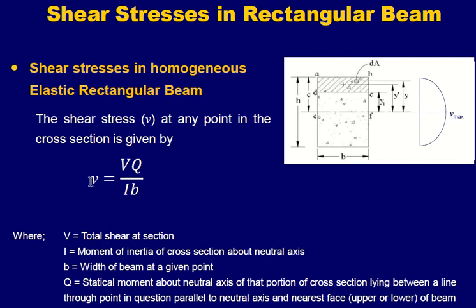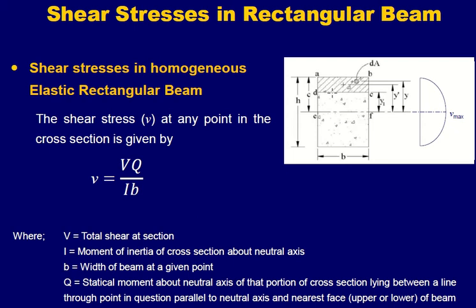So accordingly your stresses are 0 at the edges and maximum at the center, because at any particular cross section the shear force is constant, right? There is one shear force along the beam at the specific cross section at a specific point. The width of the beam is constant, depth of the beam is constant, so all three properties are constant. The only thing that is varying along the depth is this Q, and Q is the distance of the line or the area from the neutral axis, so you have to multiply the area and the distance from the centroid of that area to the neutral axis of the beam.